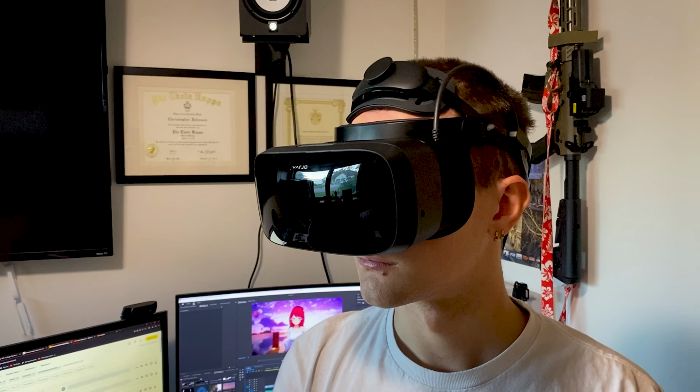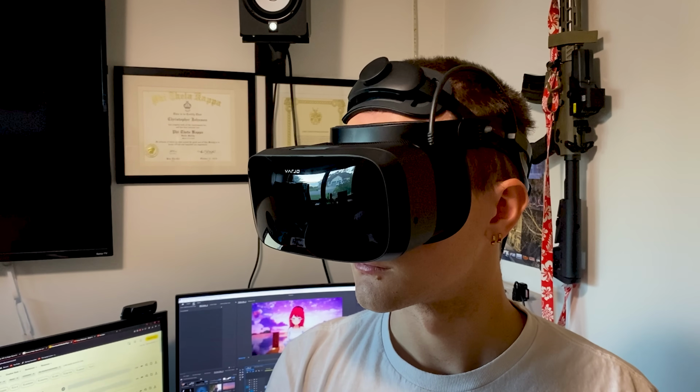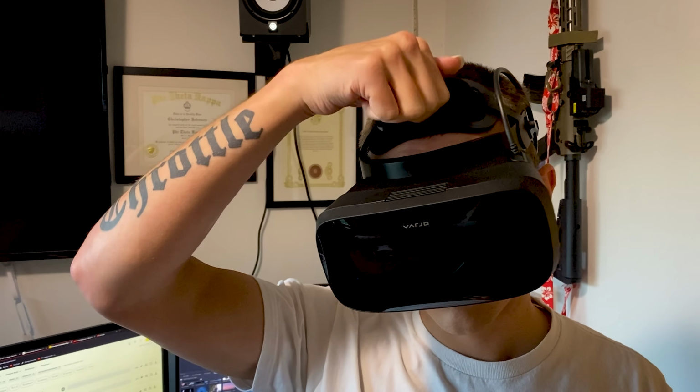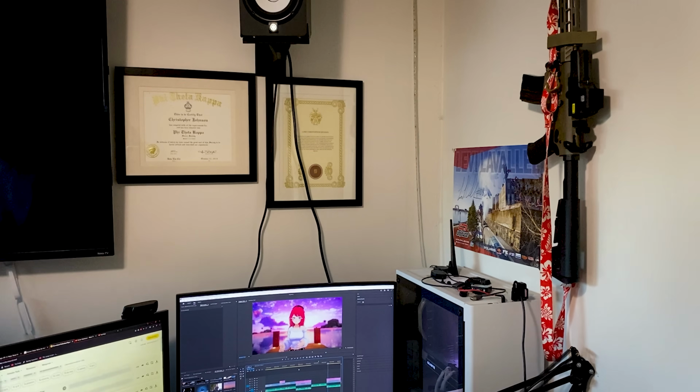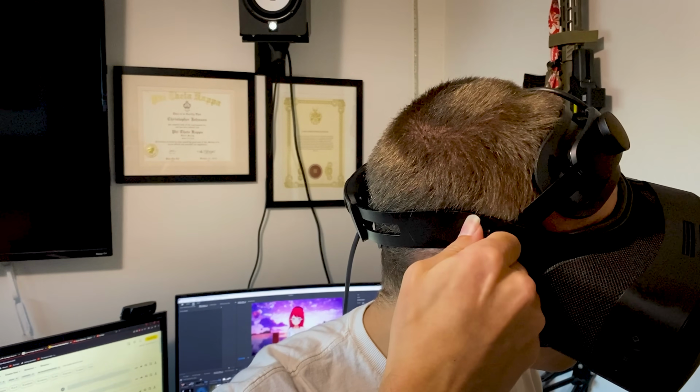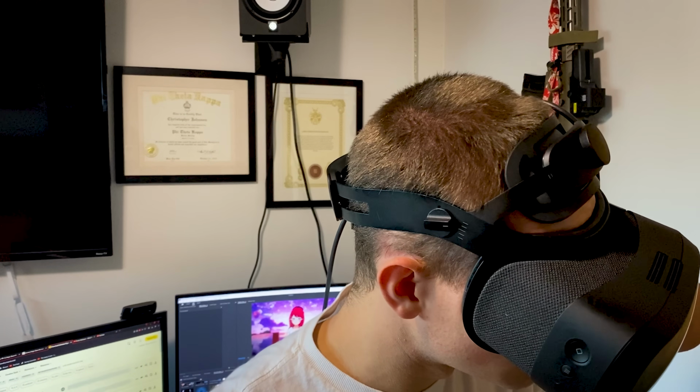It just sucks. My bald head is the most common head shape, and this head strap is still only comfortable for at most an hour. By the end of that hour, you start feeling pressure points on your cheeks and forehead. And before you say it's user error, I have made every possible adjustment to give it the best chance.